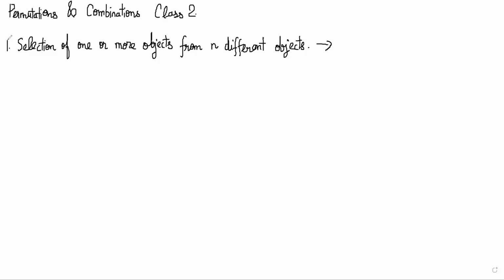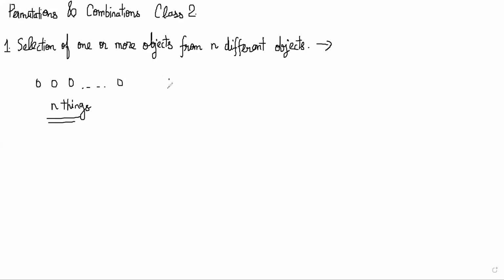The first thing that we look at is this selection of one or more objects from n different objects. Basically, there are n things, and you have to select one or more out of these n things. You could select one, or two, or so on.